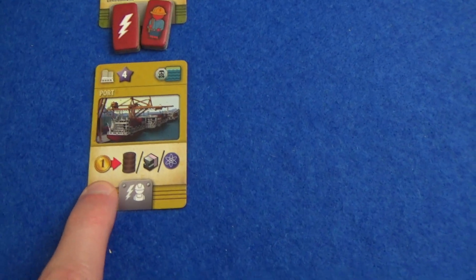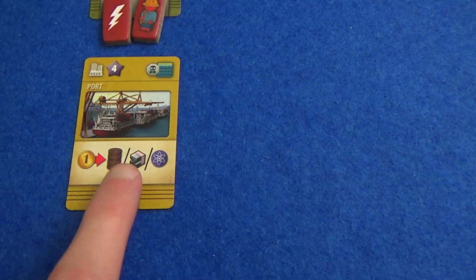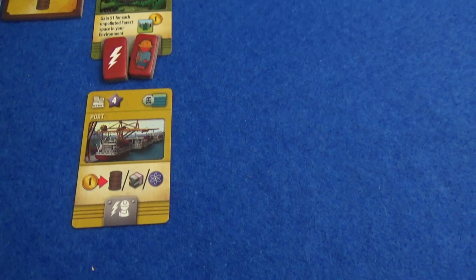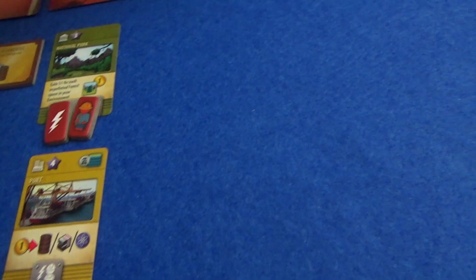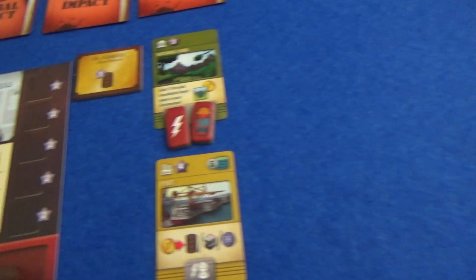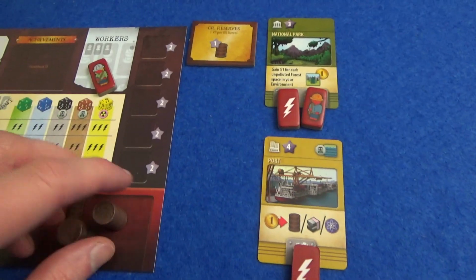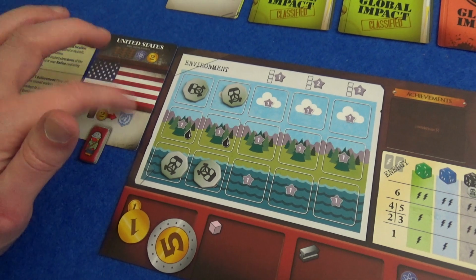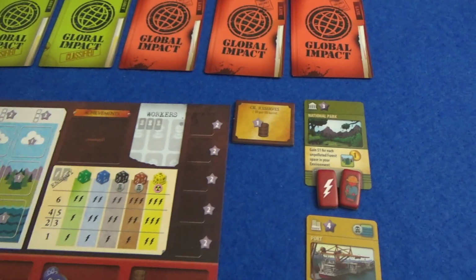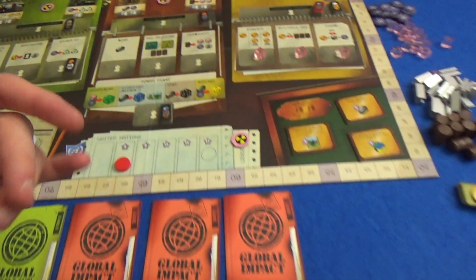And now I can turn a money into either an oil, a steel or plastic, or a science. I think I'm going to turn it into oil. So I spend 1 money and grab an oil. That costs me an energy or a worker. And then I'm going to activate the United Nations, since I've already left myself with not enough.